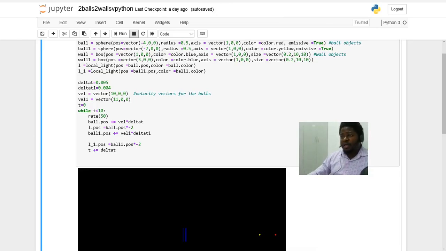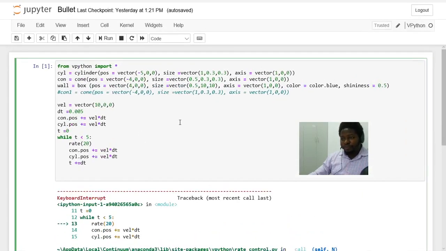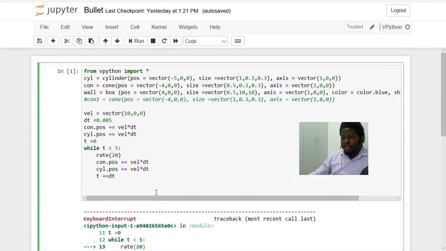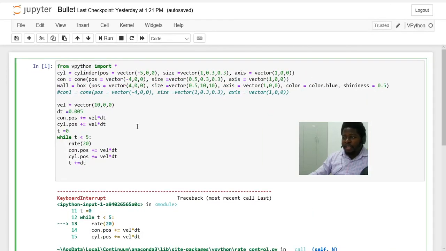Another thing is you can look at a bullet, for example. You can look at it in terms of a cone and a cylinder, like what I have here.